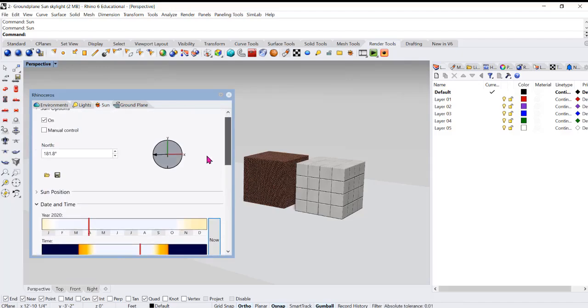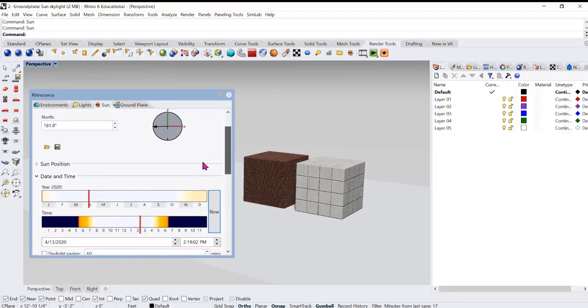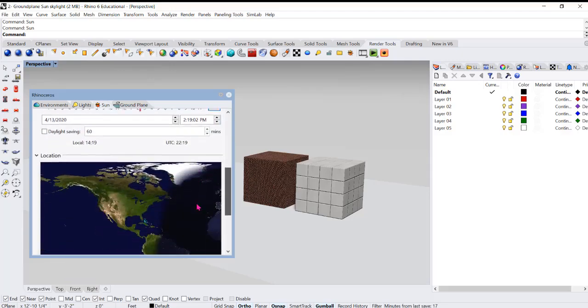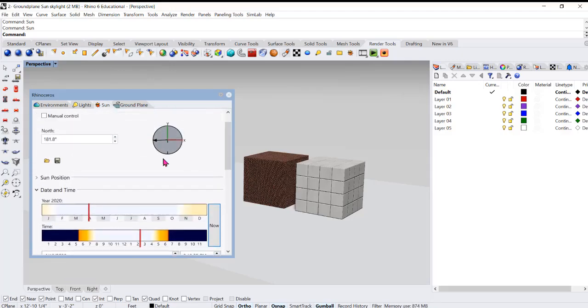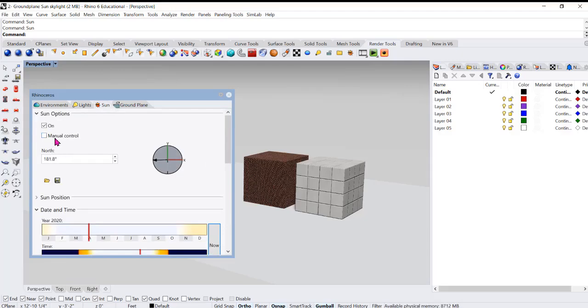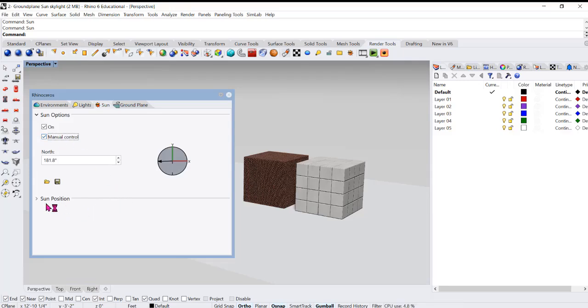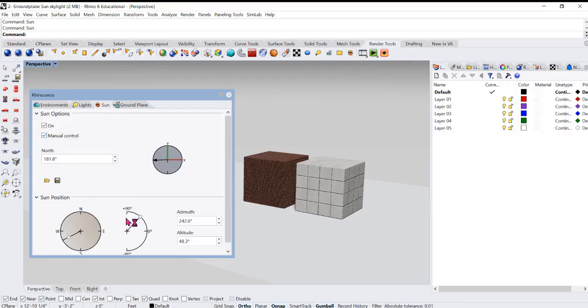But again, you only have access to the date, time and location settings when you leave the manual control unchecked. Once you check that box, all those options are locked, and you only have access to the altitude and azimuth degrees of your sun.